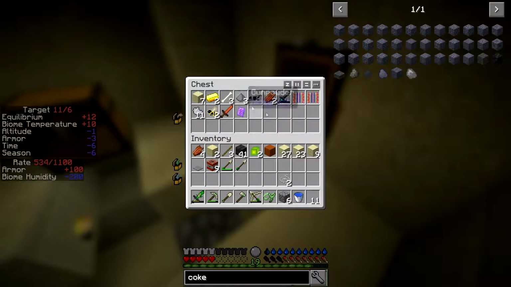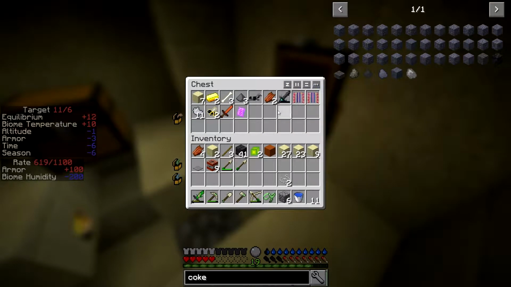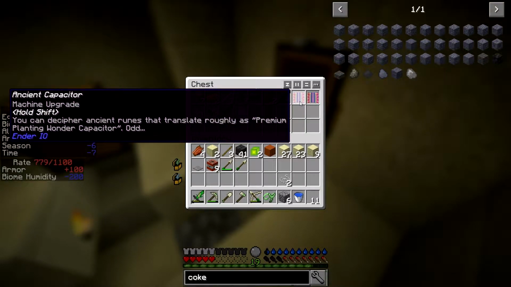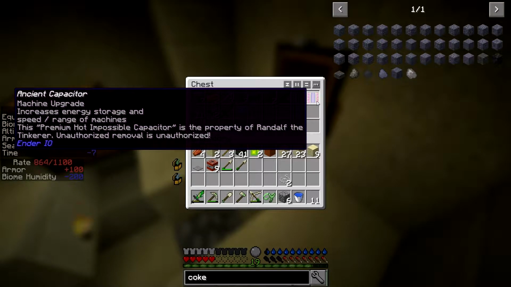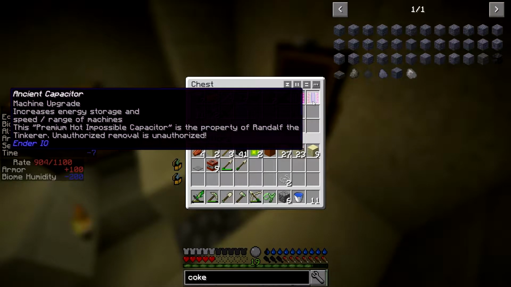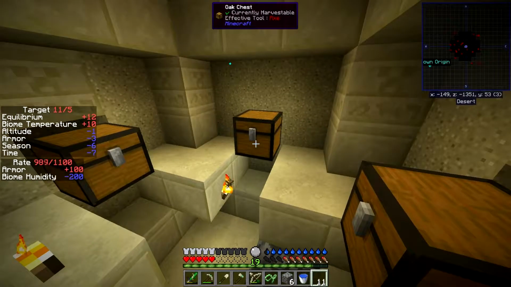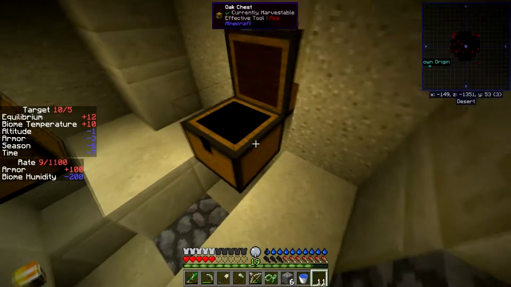Wow. Okay. The Ender. Awesome. A bronze sword. Nice. A purple rune. Some monostrones and some capacitors. Increases energy storage and speed slash range of machines. Okay, and just a bunch of other good stuff. I don't know how to do this. Let's grab all of this.